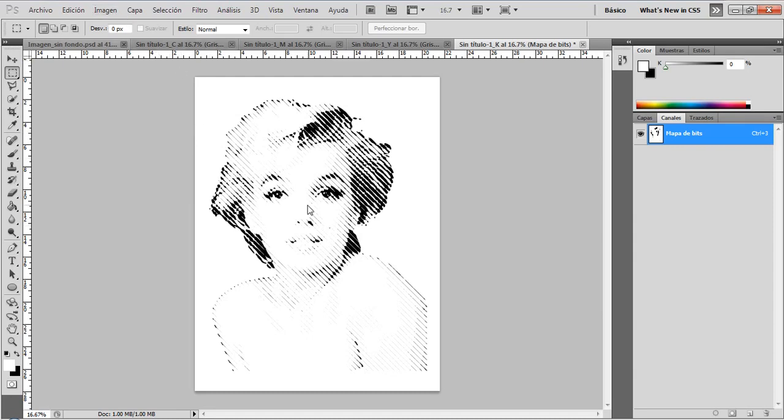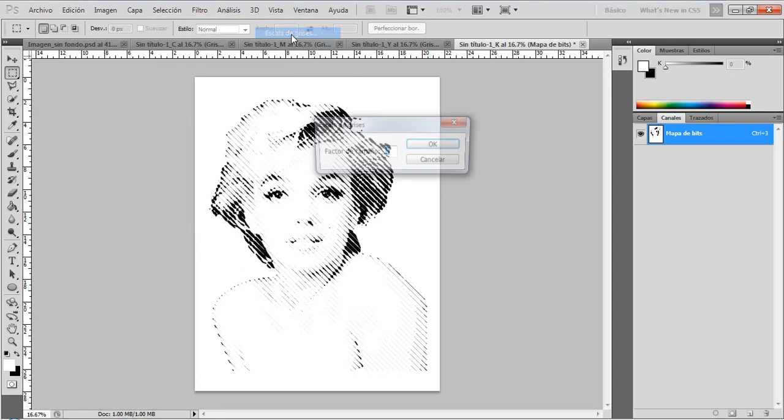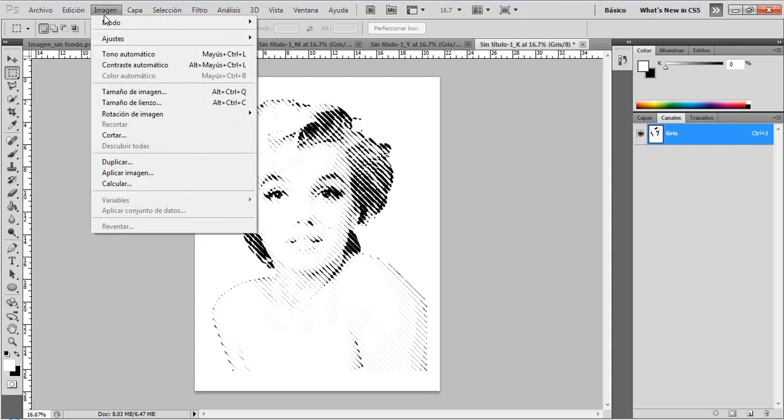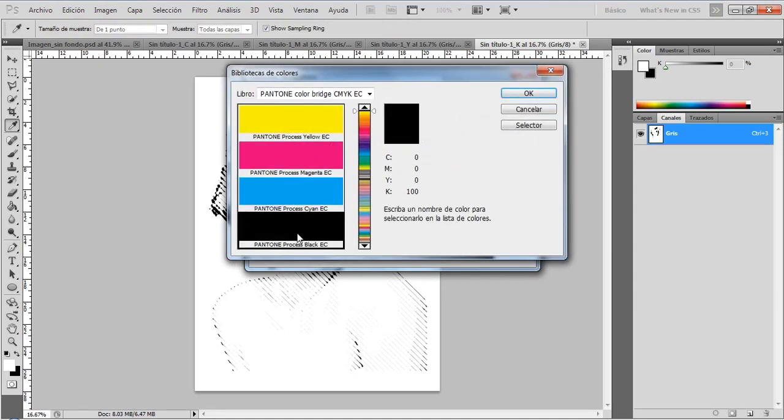The next step is to assign the color for these layers. So I'm going to image mode, grayscale, and leave the size factor at 1. Next I'm going again to image mode, duotone, and here I'm going to select the color of this layer in the CMYK mode.